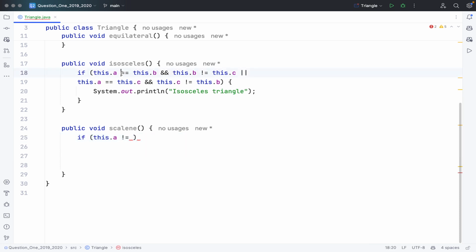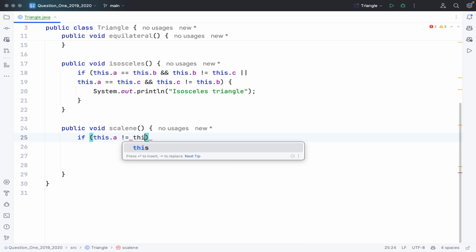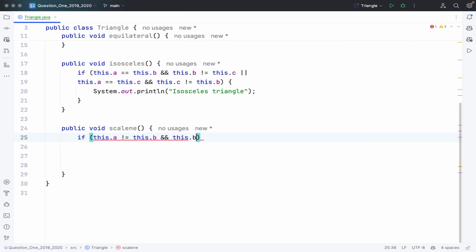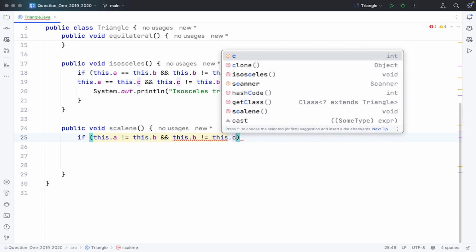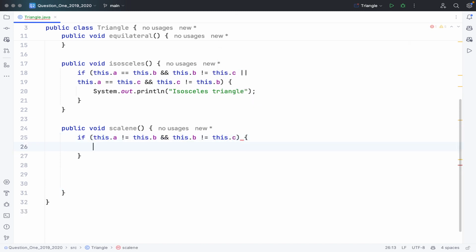Then if you want to compare two values, you compare using the double equals like this. So if A is not equal to B and B is not equal to C, if that is true, then this is a scalene triangle.